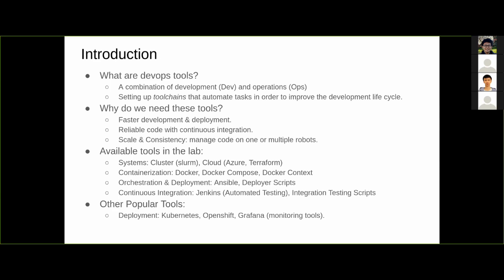So what kind of tools do we have in the lab right now? We have a couple of things set up. You guys already know we have the cluster with Slurm set up. It's basically a couple of server nodes that we have at CMU, and we're using Slurm as a resource manager that lets us access resources on these cluster nodes.